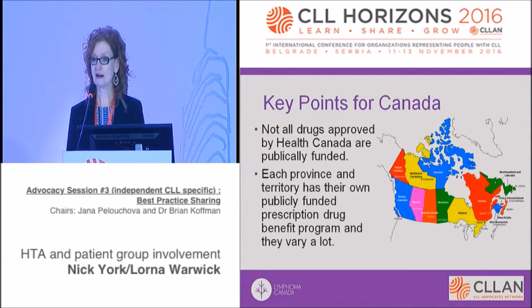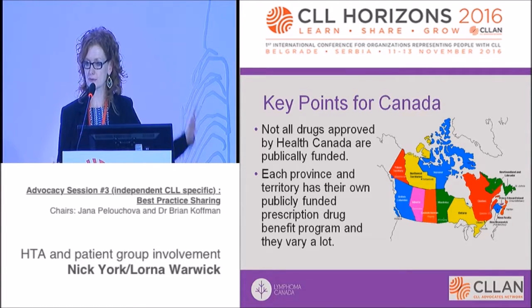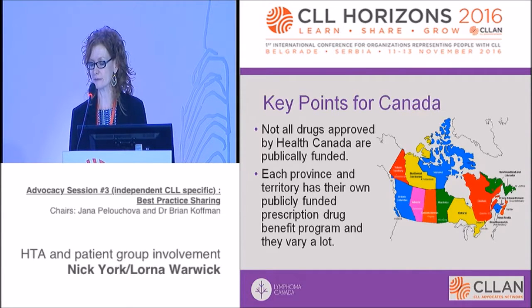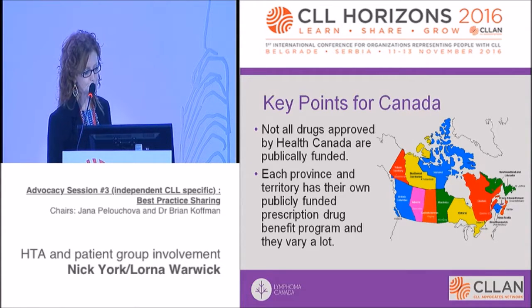So Canada, oh, by the way, I just wanted to mention on that previous slide, Canada, because of the process, it is in depth. It traditionally takes 9 to 15 months longer to get a drug through this process than it does in the US and for the European Medicines Commission. So it's a long process, even though it allows for a lot of input, it takes longer to do that.